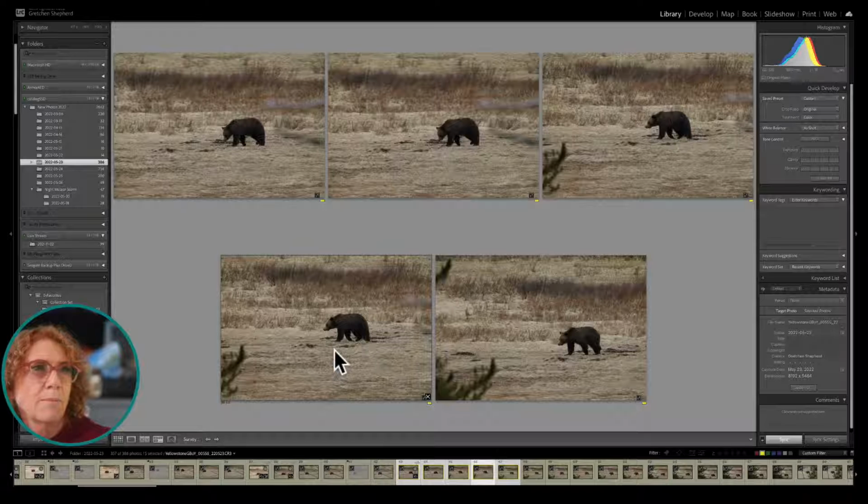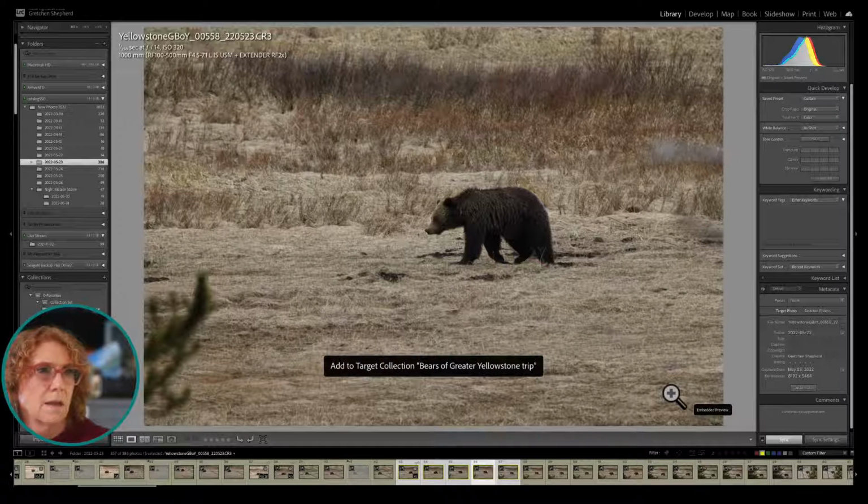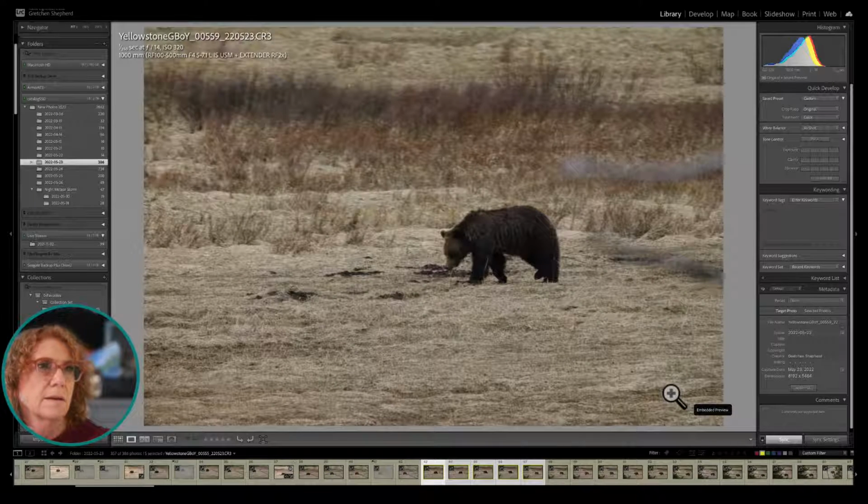I particularly like this one best because you get the grizzly hump, you get his determination. I like that one. That one's not bad either.